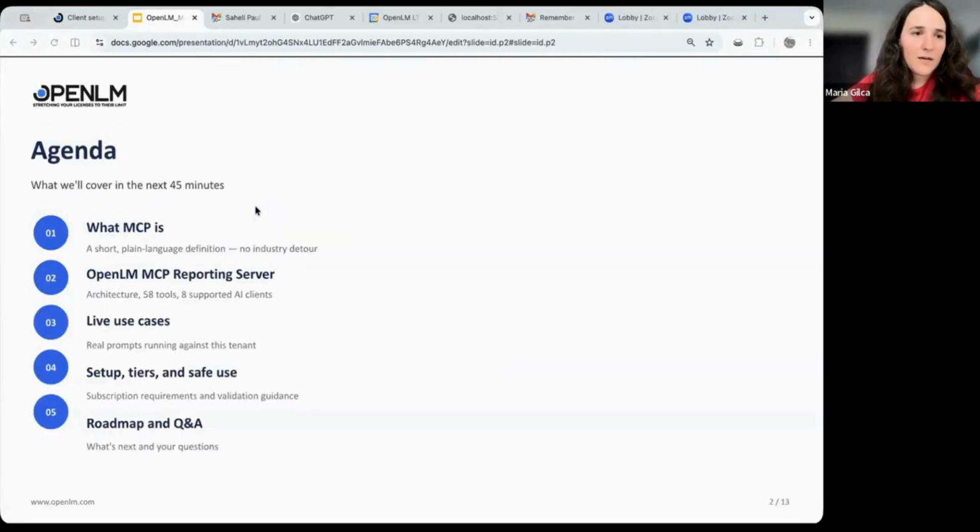So here is our agenda for today. In the first part, we will speak about a plain language definition of MCP, or Model Context Protocol. We don't get into history, just some general knowledge about it. Then we'll talk about the OpenLM MCP reporting server itself, its architecture, the tools we have shipped, and the 8 AI clients that you can connect today.